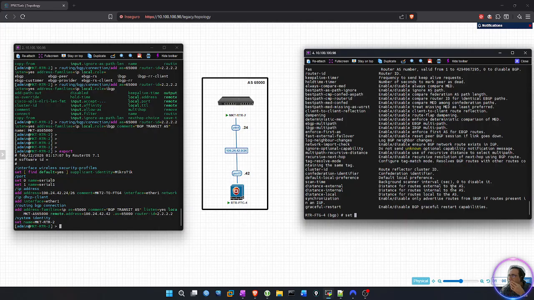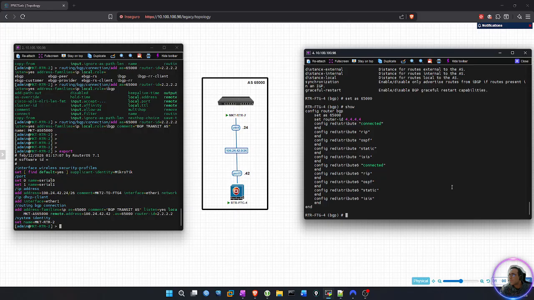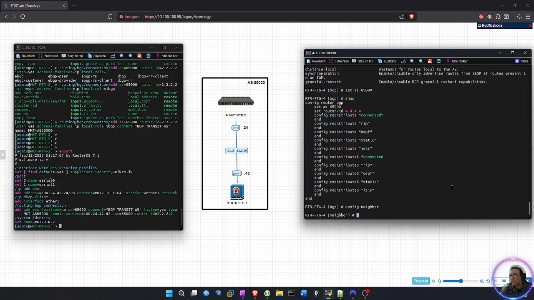It's AS. Okay, set AS 65,000. Nice. We have the AS, we have the router ID. Now we need to edit the neighbor. Config neighbor. Yes. And now we need to place the mikrotik as neighbor number 1.